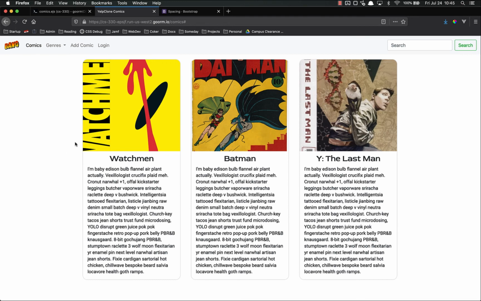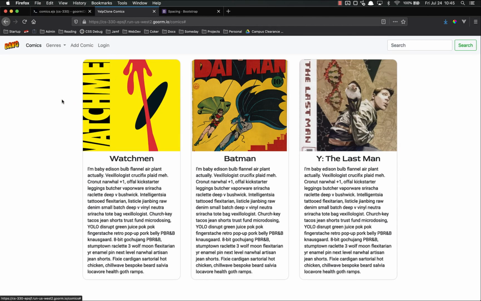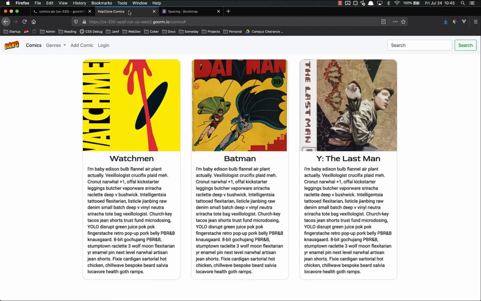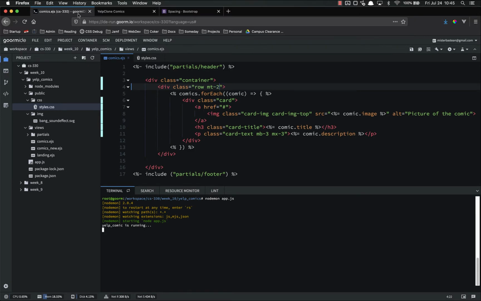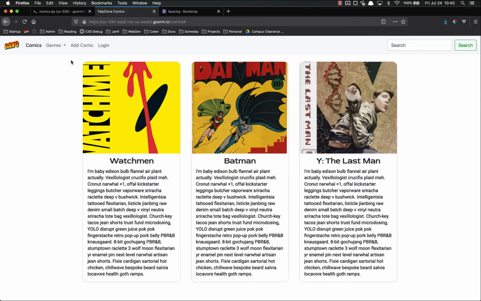It's fine. Next thing I want to do is to add some more margin at the top here because this looks a little cramped up against the navbar. So to do that, all I have to do is MT for top, and let's try 2 and see if that works. Looks like it's a little bit better, maybe 3. I think that's probably too much, so let's go with 2. Why are we not refreshing? There we go. Margin top 2. Yeah, I like that. That looks good.